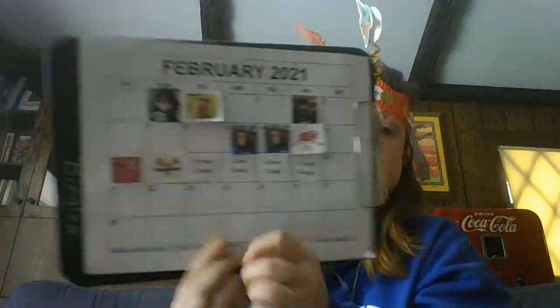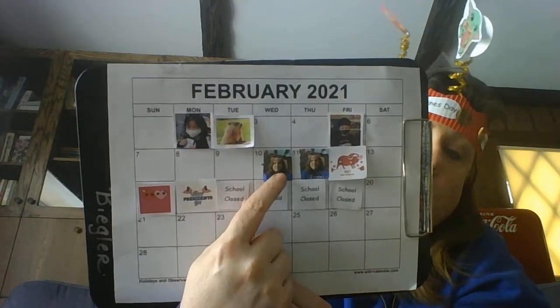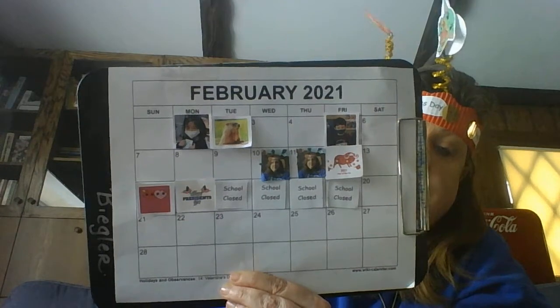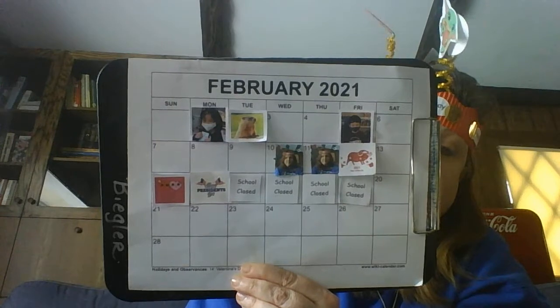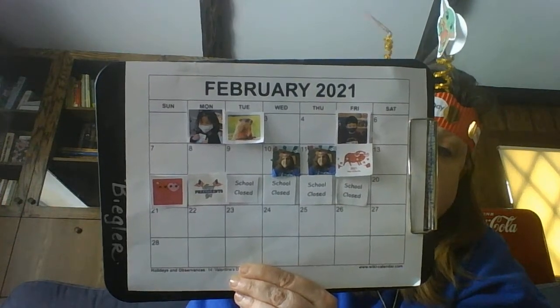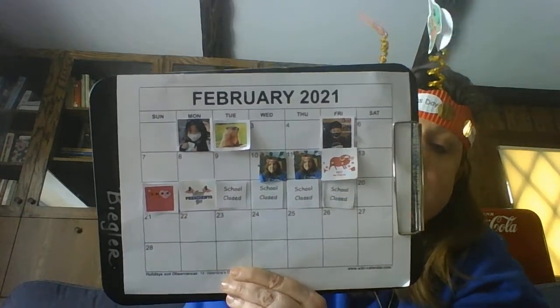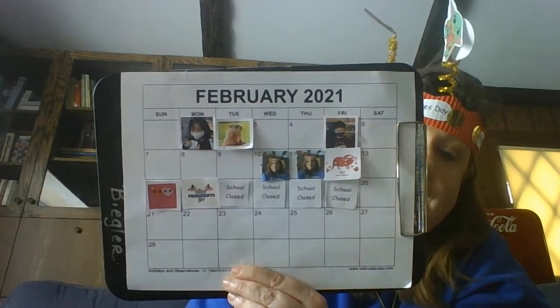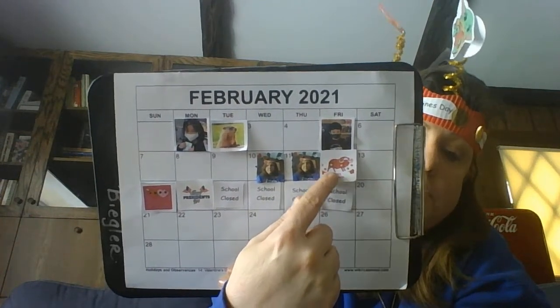Today during the Zoom, I showed you my February crown that I am going to be wearing to school next week. I am going to be wearing it next week on February 10th. That's a Wednesday when the A class will be in school. I'm going to wear it to school on Thursday, February 11th, when the B class is going to be in school. I'm not going to wear it on Friday, February 12th, because school will be closed that day. That is the Lunar New Year, and school will be closed then.